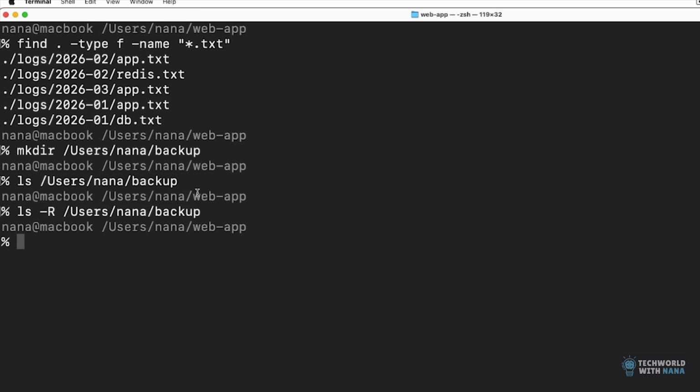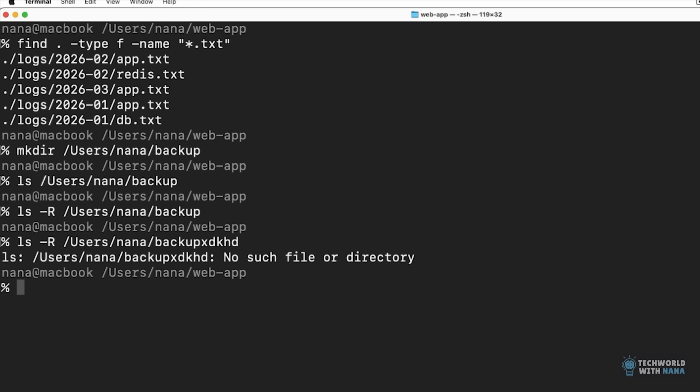There is nothing inside yet. We can put all the files. So we can copy or backup all the files from here into this location. So ls or list command gives us empty. If the folder did not exist, then it would just say no file or directory. So with this command, you can also validate that the folder exists or it's there.